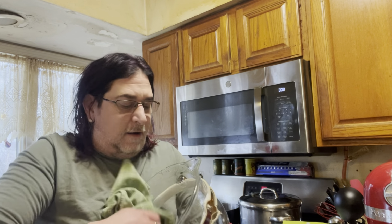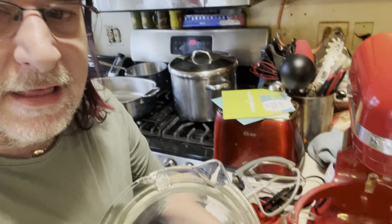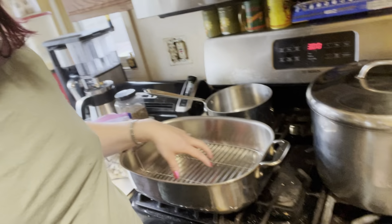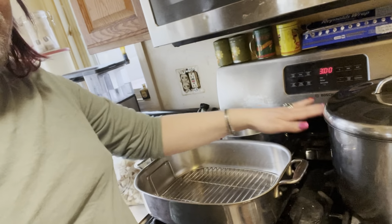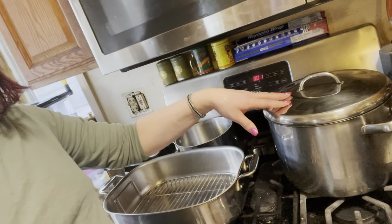Okay, y'all. Welcome back to my kitchen. I'm just now getting stuff ready for our Valentine's Day dinner. I've got all of my pots and pans on the stove, and I'm going to put my mixing bowl down. I got the smaller of my 2 roasting pans, and a rack that came with this particular roasting pan sitting inside. This pot later on will be used for when we heat up our sweet sour cabbage. And this one will be used for the dumplings.